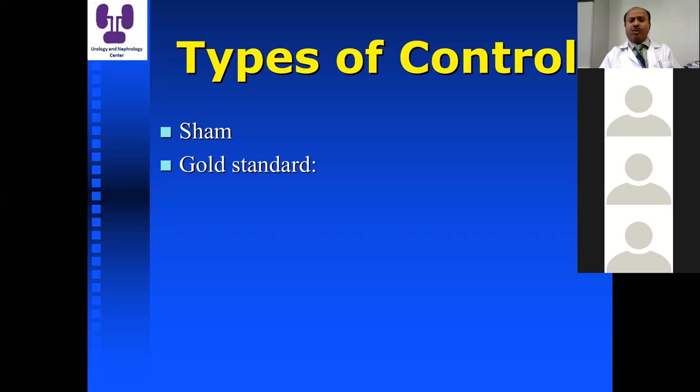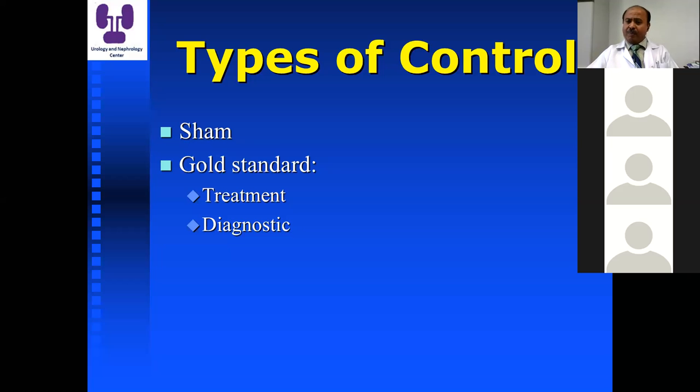Then, the most famous type of control is the gold standard. If we want to prove any new intervention for either therapeutic or diagnostic efficacy, we should compare the new intervention to the gold standard that is known. For example, for treatment, in the era of interferon, the standard treatment of hepatitis C was interferon and ribavirin. After 2014, it changed to the newer treatment, which is direct antiviral drugs against hepatitis C. Before shifting to direct antiviral drugs, they should be compared to the older gold standard. So to accept a new modality of treatment, we should compare its results to the old one.